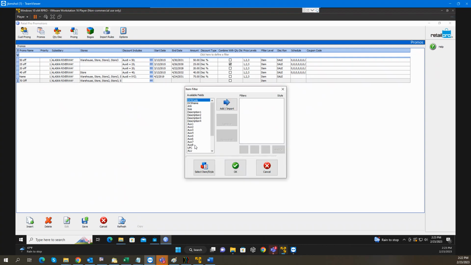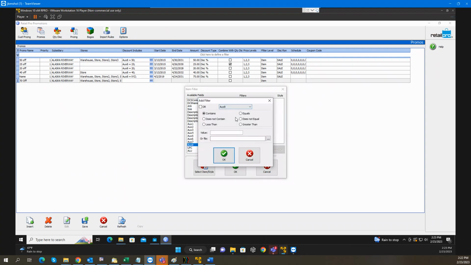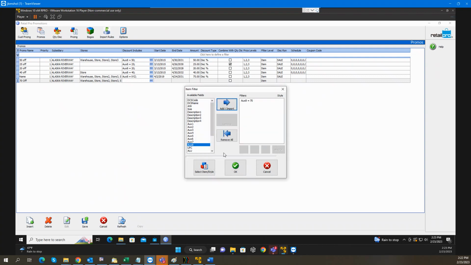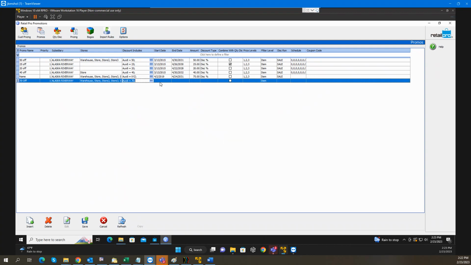It's a fine field. So we're going to take Ox8, we're going to add it. We're going to say equals. So if I put a 70 in that field, I'm going to activate this rule that I'm writing right now. Now I'm going to click OK on that. Now for this one, I don't know why they put start and end dates on theirs. You don't really need them.